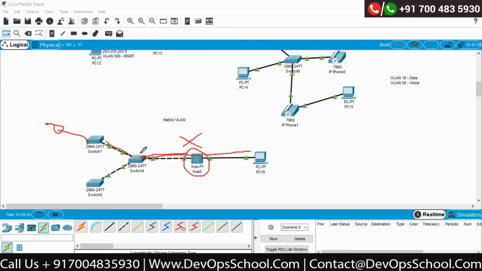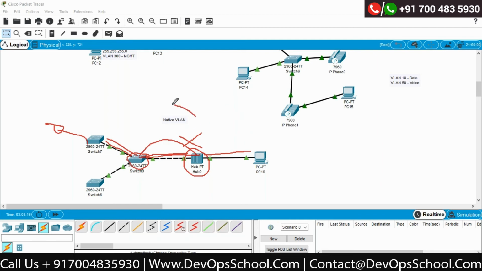Now what are we supposed to do in such a situation? We are not supposed to do anything. The switch by default has a concept of native VLAN. Native VLAN is considered to be the default VLAN. Whenever traffic comes from here to here, the switch considers that this traffic is coming from the native VLAN, and it forwards it to the native VLAN only.